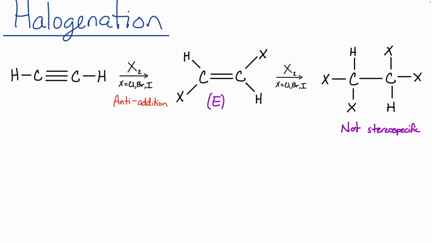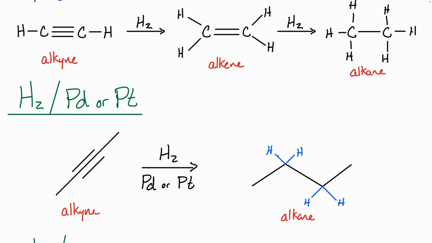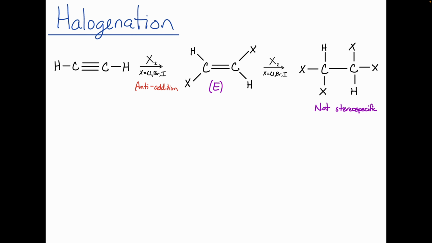All right, unlike our previous hydrogenation reaction, this reaction did not have to be catalyzed. So we can simply tune whether we're going to get one addition or two additions based on how much of that halogen we add. So let's grab our example alkyne. I'm going to put it in the middle here. And over in this direction, we're going to add just one equivalent of our Br2. Whereas over here, we're going to add two equivalents of Br2.